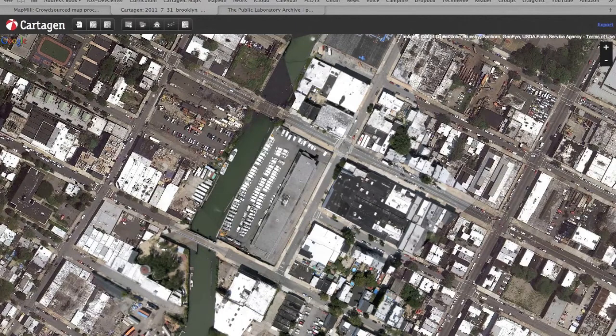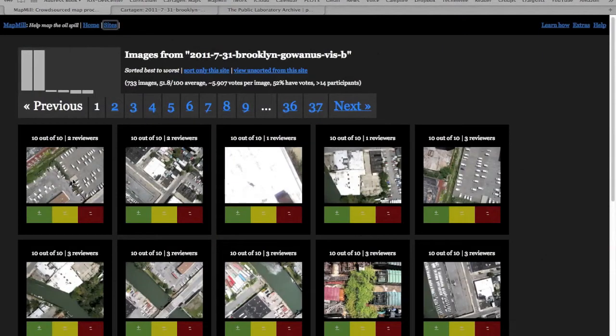This particular project for the Gowanus Canal, this mapping expedition, the raw images are online at mapmill.org.